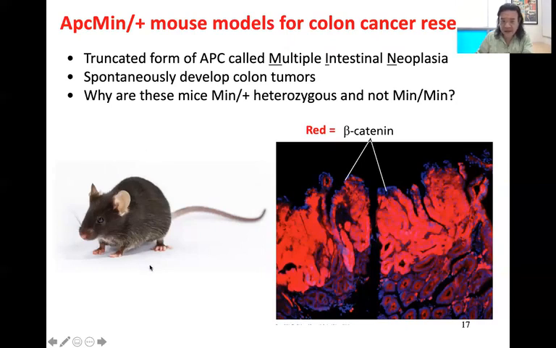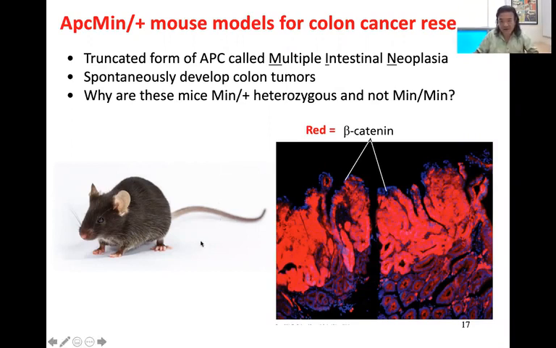There is a mouse model that has been generated known as an APC min mouse. These mice are engineered to have a particular mutation or allele in their APC gene that forms a truncated APC protein. This APC protein is no longer the right shape, so it cannot participate in forming the beta-catenin regulatory complex. As a result, the beta-catenin doesn't get degraded and is allowed to keep working in these cells. They call this truncated form MIN, or multiple intestinal neoplasias, because that's what they see resulting in these mice.